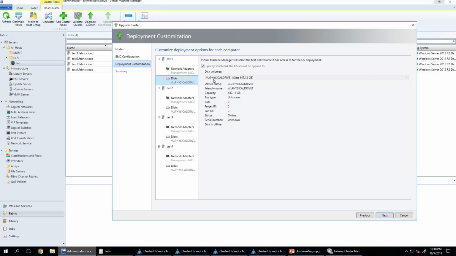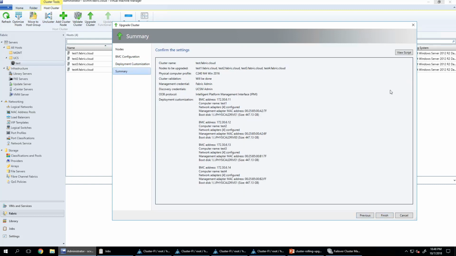This cannot be reconfigured because it will just delete the old VHD and deploy a new one. And we are set to go.